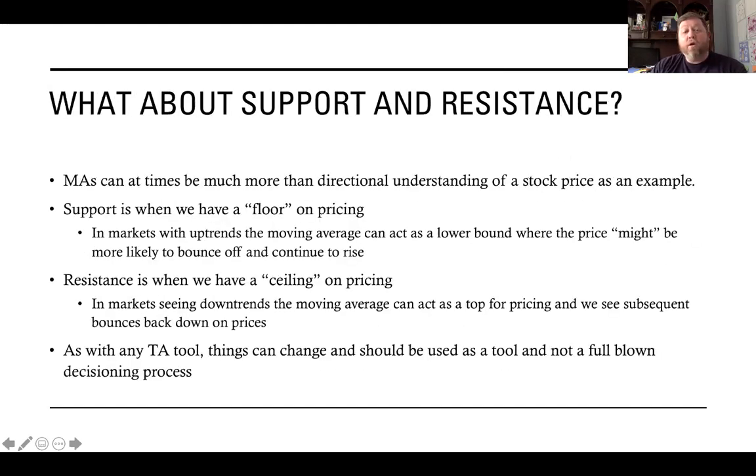So let's talk about support and resistance, okay? Because support and resistance are major things when we talk about technical analysis. They're great indicators of what could or likely is to happen. And they also help folks like myself understand if I'm in the position the right way, am I sized correctly? Should I be watching out for something else that maybe I'm not quite aware of? Just little things that I like to use in my own trading, my own investing, etc.